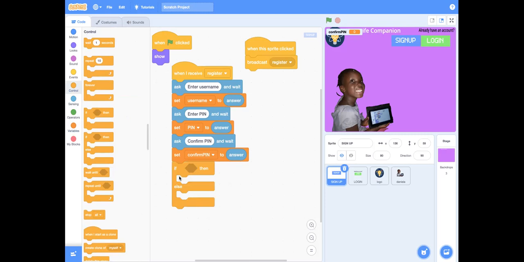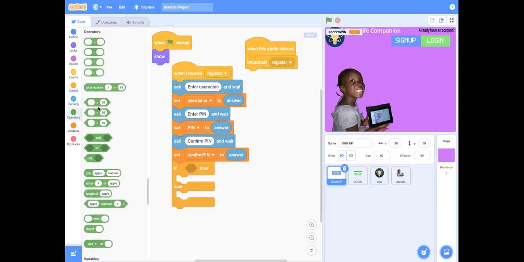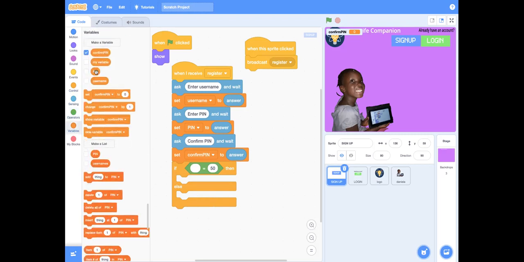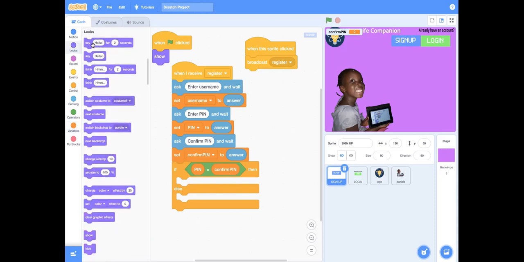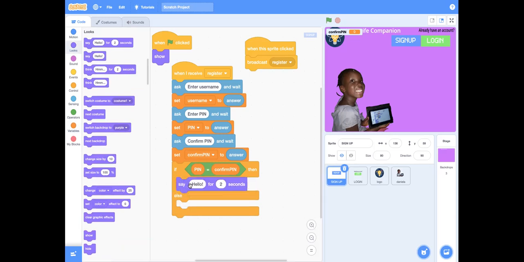If pin 1 is not equal to pin 2, okay, let's use equal. So if the pin they entered is the same as the confirmed pin, then you say registered successfully.